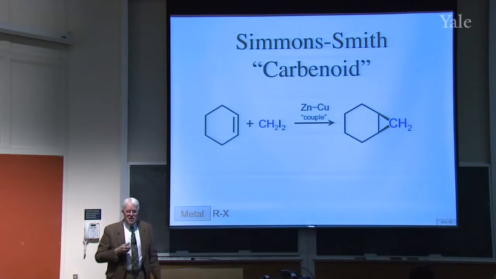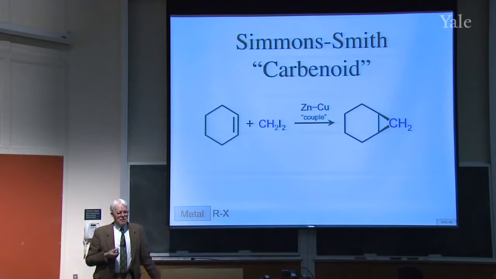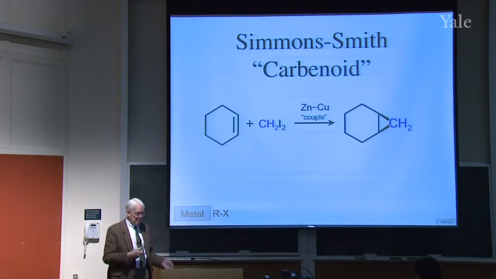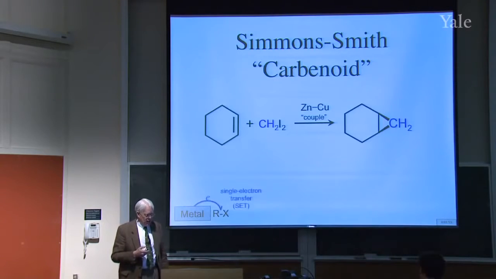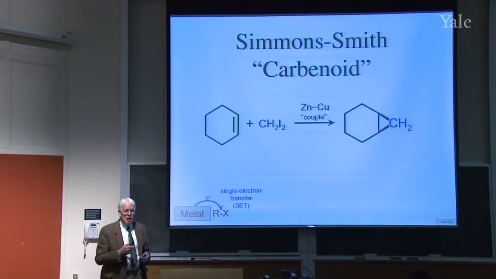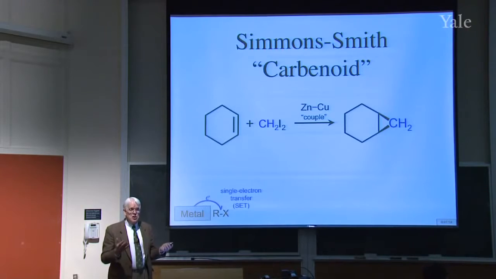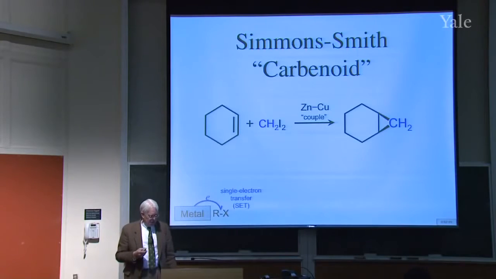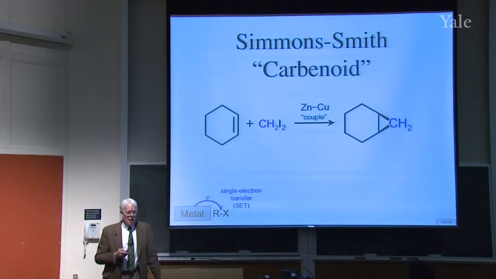How about RX? What makes it reactive, a halide on R? What's its characteristic reactivity? Aisha? Yeah, low LUMO, sigma star. So we have something that can give electrons and something that can take them. So it won't surprise you that you can get an electron transfer from the metal, and it's just a metallic metal. It's not an ion in solution. It's just a metal. Okay, but at the surface of the metal, an electron can be transferred to RX.